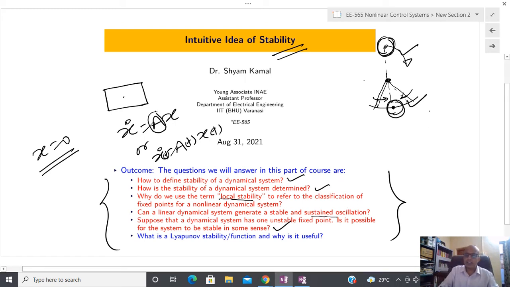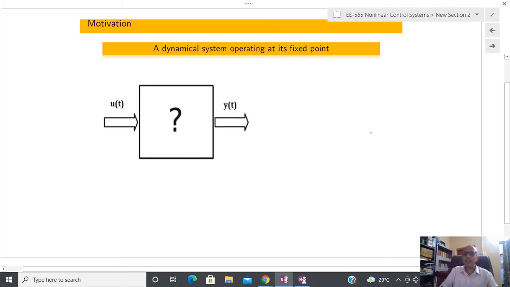So let us start today's lecture. In today's lecture, I am going to start with some dynamical system. I am going to take this as a black box system, so I do not know what is inside. I know that this system initially operates at some fixed point. Operating at a fixed point means we are interpreting that all initial conditions have some specific value. Either you can take 0 also, that doesn't matter. Or you can interpret from this particular equation, then things become clearer.